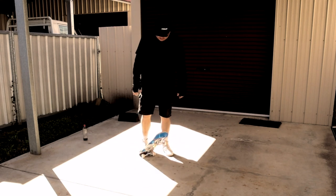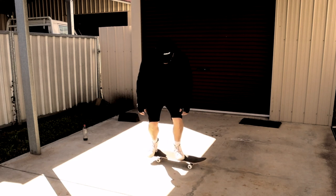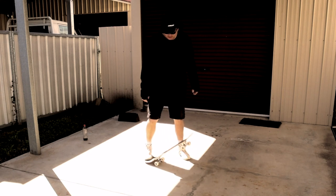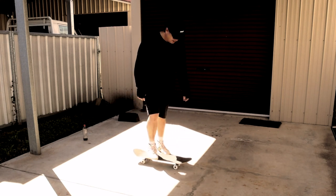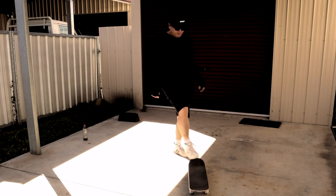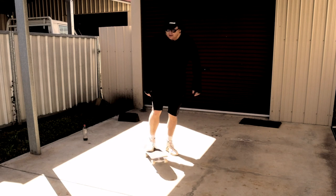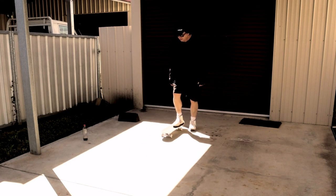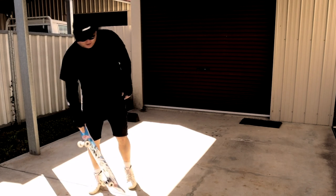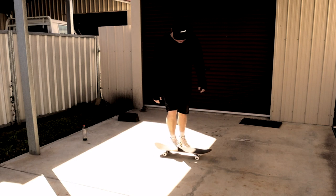Toes. Whee. See my foot coming over. Oh, come on. It's actually scary doing this standing still. Like rolling. Nah. Been too long. I'm not ready for that. I just want to land. Shove it.